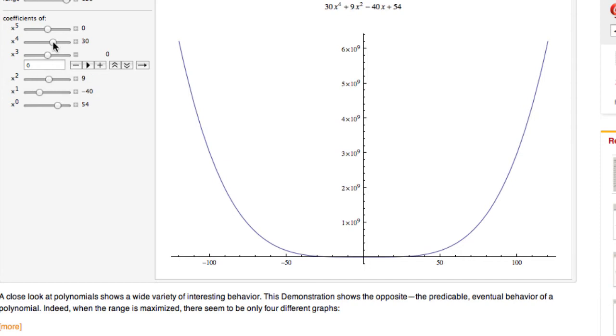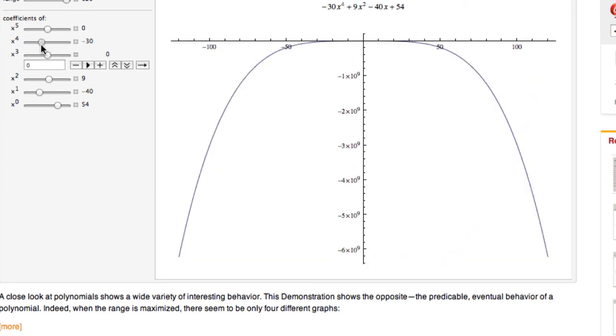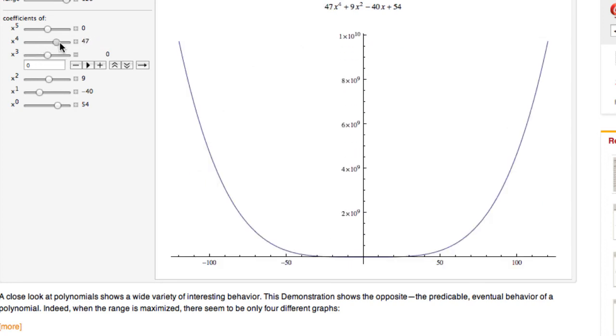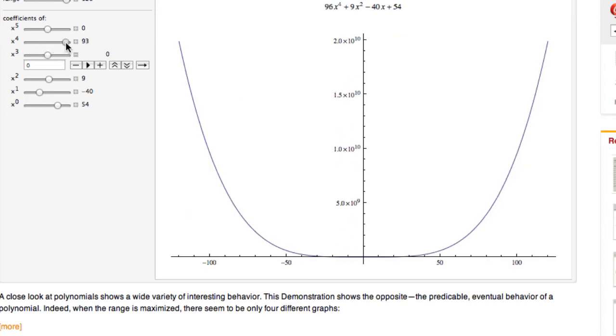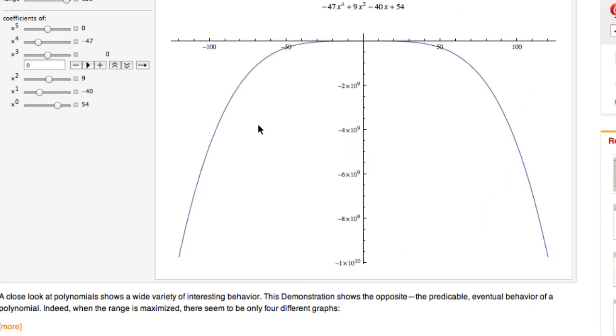Now what happens if I change the leading term? Nothing if I go to positive, but when I go to negative, it reflects them over. So a negative leading coefficient, when the power is even, makes both ends go towards negative infinity. So you'll notice that if the leading term is an even power, whether it's a squared or fourth, if it's positive, the end behaviors both go towards positive infinity. If the leading coefficient is negative, both end behaviors go towards negative infinity.